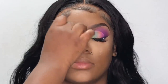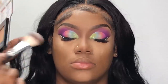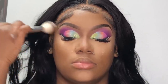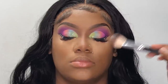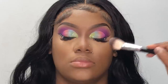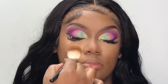To bronze up her face, I'm going in with my Black Radiance Contour Palette, and this is in the shade Light to Medium. I'm just taking the sculpting shade and applying it everywhere that you would normally contour. To set the remaining areas of her face, I'm going in with another Black Radiance Press Powder, and I believe it's in the shade Honey Amber.